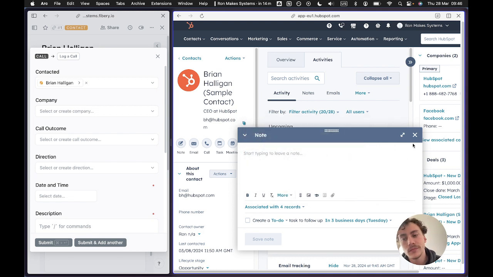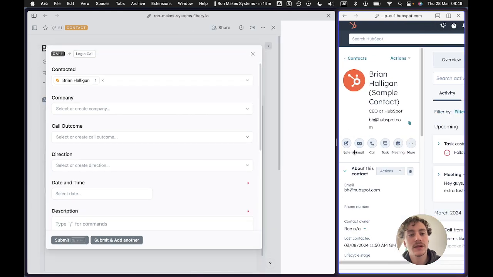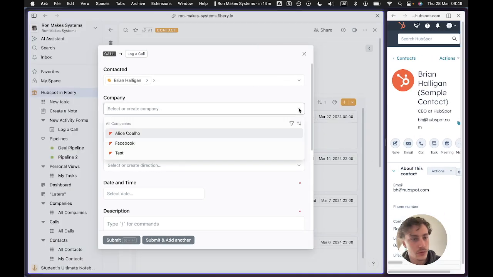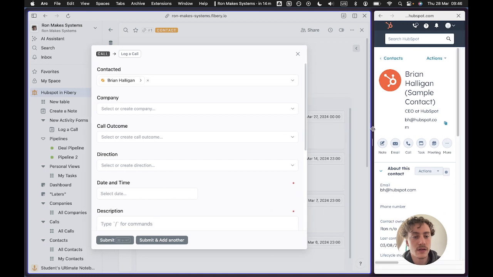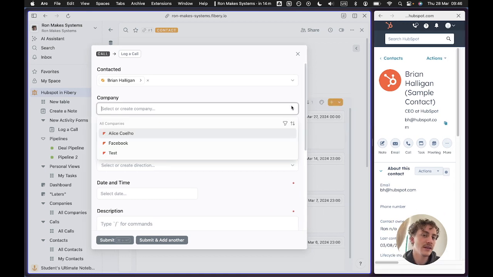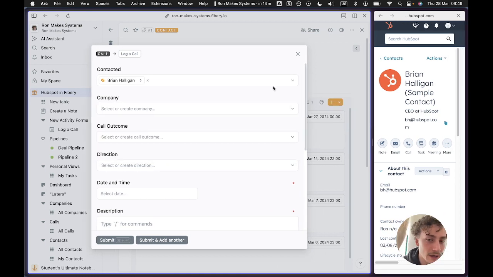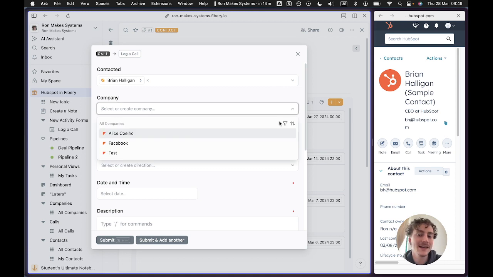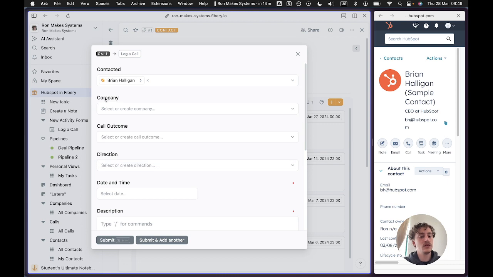So I realized that doing this via forms isn't gonna work because of a few reasons. One, you can't add formulas to pre-select this if the deal is open, and two, you can't add formulas at all to pre-select anything, and the filtering that we have here doesn't work because it doesn't actually create an entity. It only creates it after you make it.